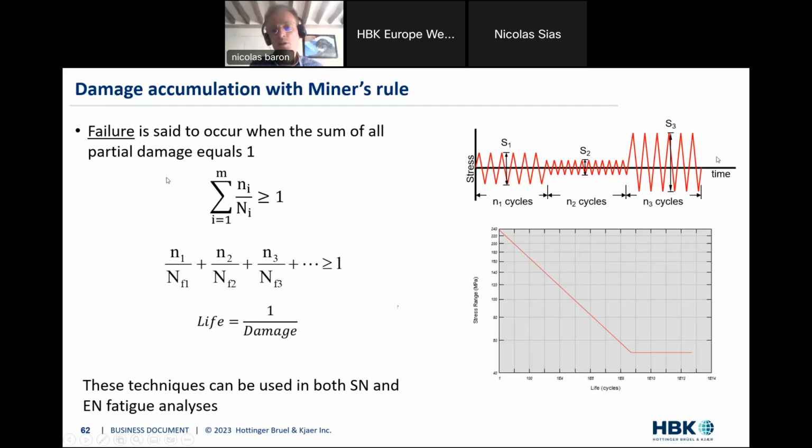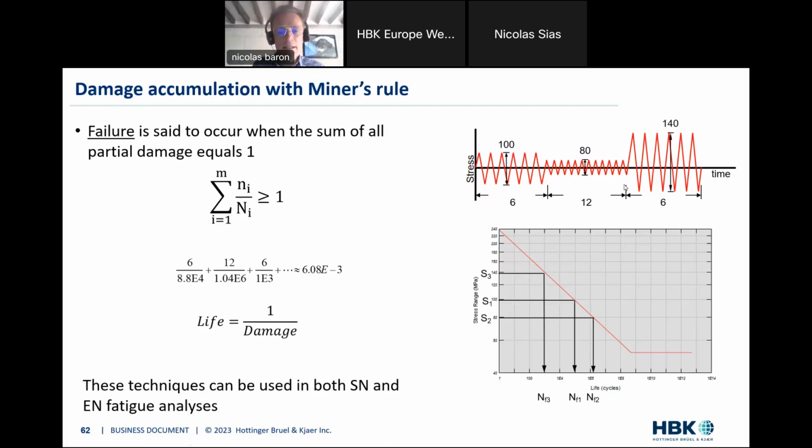So very often newcomers to the field of fatigue are puzzled by the meaning of life here. What does it mean really when I express my result in terms of life? Well, it simply says that, say, your life is 2. It means here, in this particular case, that you could repeat this sequence here, assume it lasts for 1 hour. If your final result is life equals 2, it means that you will reach failure when you repeat this loading during 2 hours, 2 times 1 hour. So that's just the way to look at the life and to interpret the life result. It's the number of repetitions of the input signal, the input sequence you have as loading conditions.